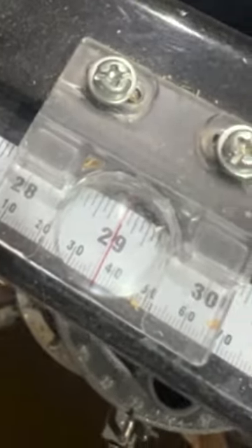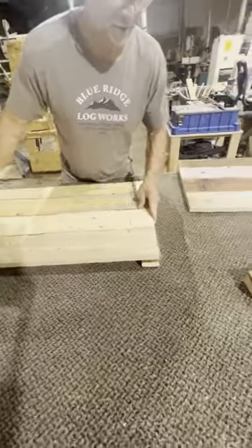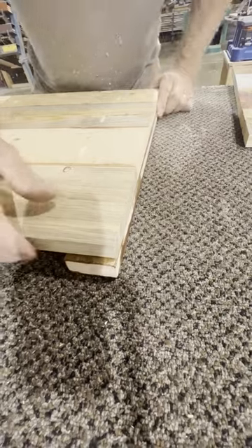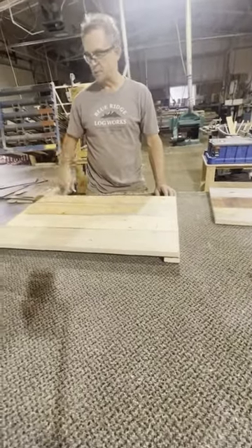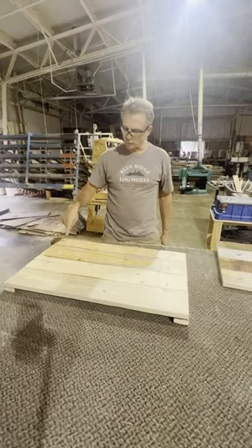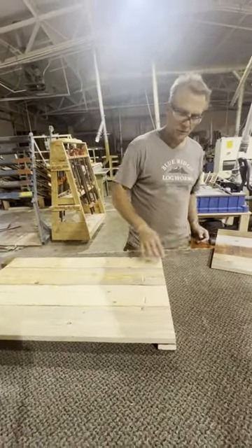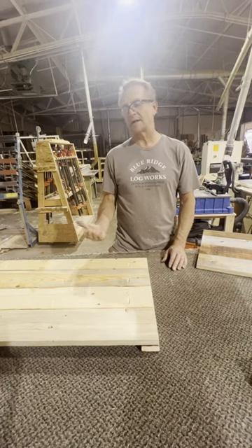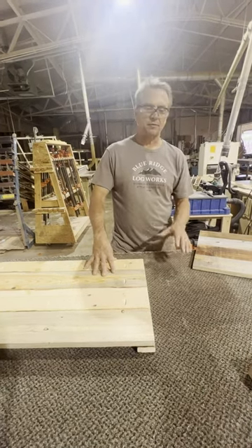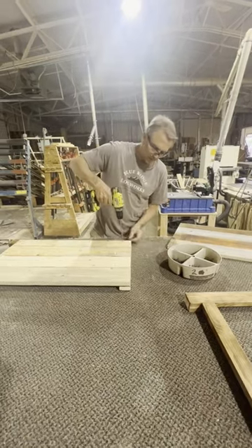We are going to attach our panels to the back of the side frame. We want to be really close to flush with the top, and flush with the end of the rail on both the top and bottom rail. I'm going to attach this with one and a quarter inch square drive screws — four screws along the style and two screws in each rail. I want to square up this top edge first, because if it's not square then that side when it mounts to the top won't sit right. I'm putting one about three inches from the top of the style.